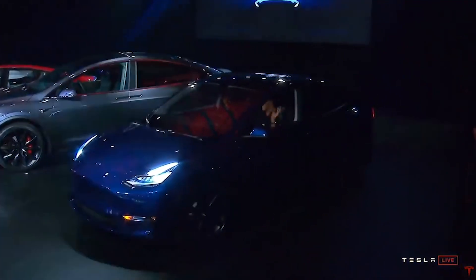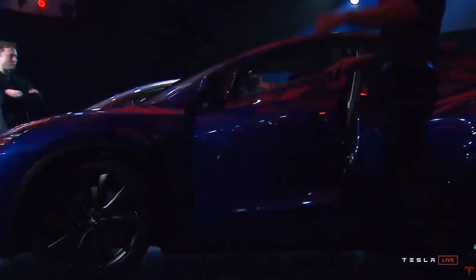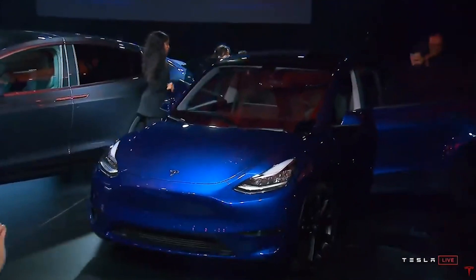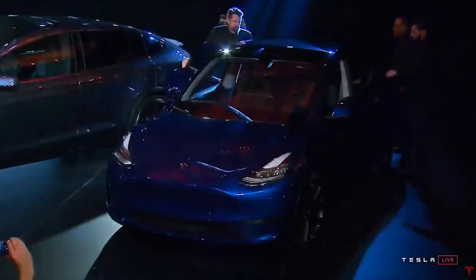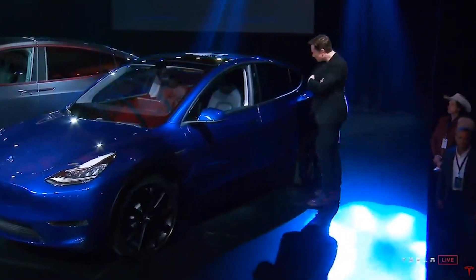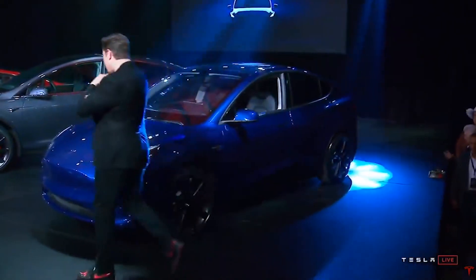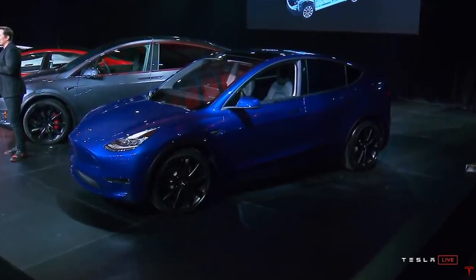So all those extra features the Model Y 4680 will have over the 2170 — how much extra would consumers pay for that? What if they charge an additional $10,000? Is that not unreasonable? Will enough consumers understand this is a huge product improvement? I would definitely spend the additional $10,000 for the upgrade, but I am also not your typical consumer. I think Tesla would at least increase the price by $5,000, and then mention the additional features of the 4680 version — perhaps 30 miles extra range, faster charging times, quicker 0-60 time. What if the 0-60 time went down from 3.5 seconds to 3.1 seconds? The Model Y Performance currently has a similar 0-60 time as a $200,000 Ferrari California. This would take the Model Y 0-60 time closer to a Ferrari 488, which costs a further $130,000 than the California — except it's a family SUV, and I'm suggesting just an additional $5,000 for that improvement in performance.